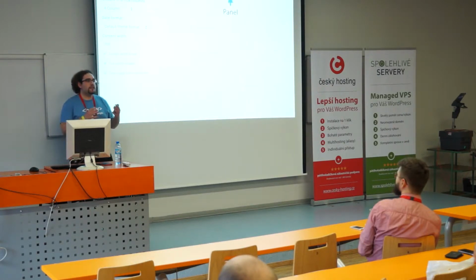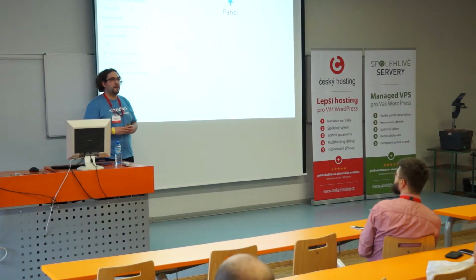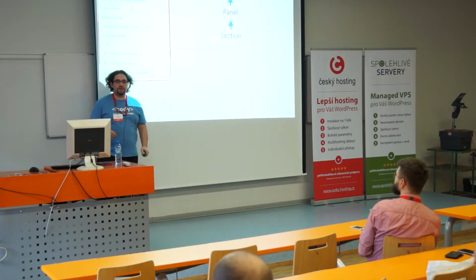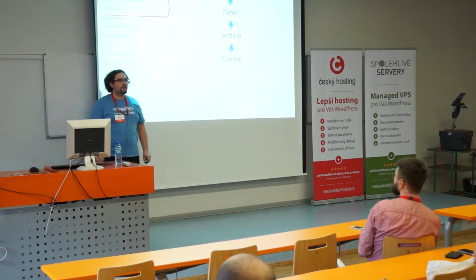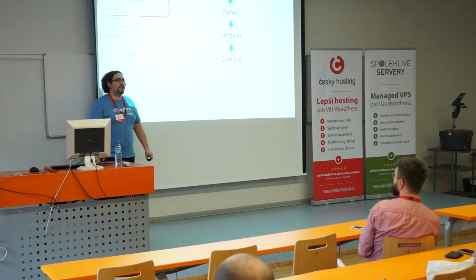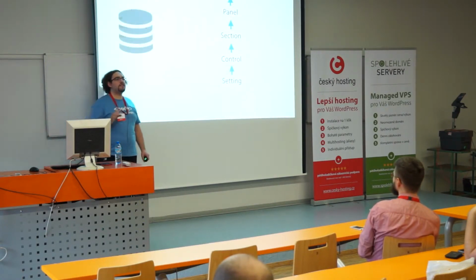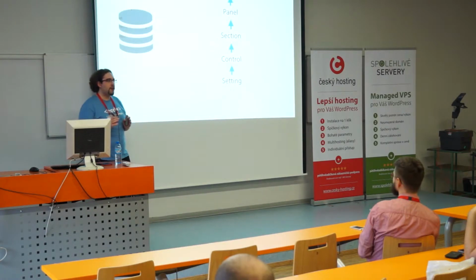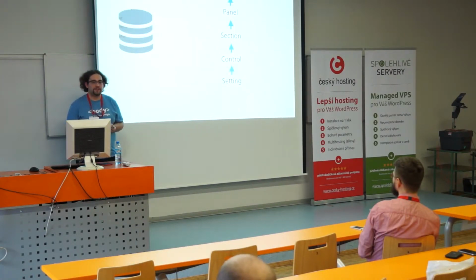A panel is the highest element in the hierarchy in the theme customizer. It can be used to group sections. A section can store controls. Controls are the part where we can create the most effective visual elements, because you can have full control over the control display. And a setting is directly connected with a control. It is a connector between the graphical user interface and the database.